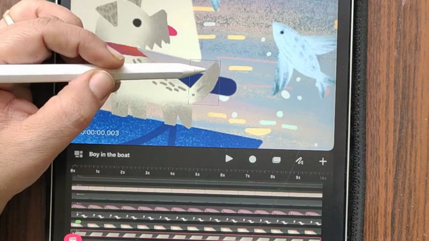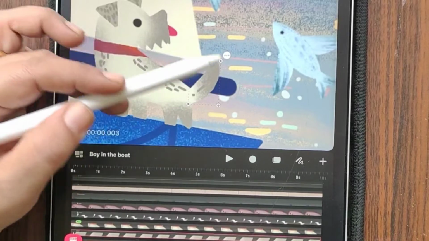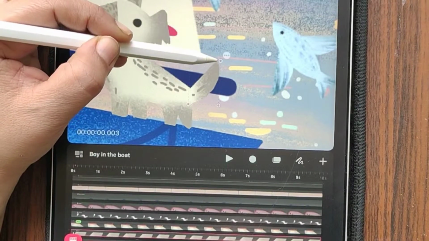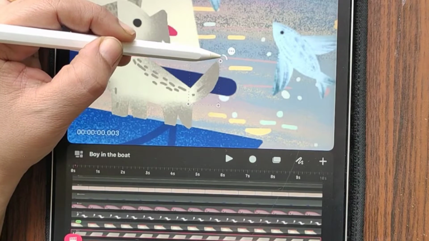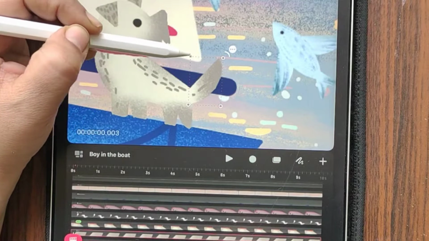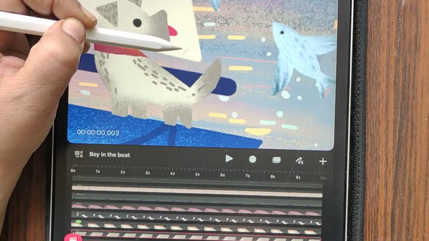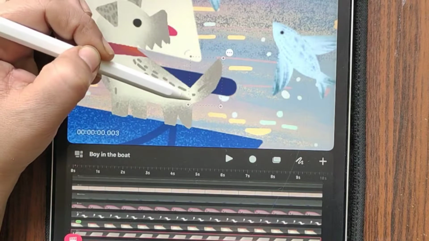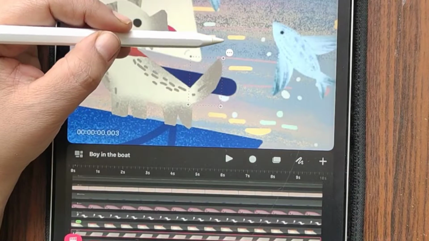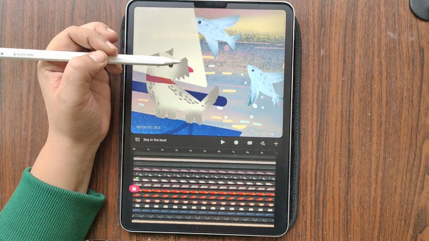Now, when we click on done, let's see how it works if we try to wiggle it. Okay, see, it's wiggling just the tip, not this part. So this is what we wanted to achieve here. So the third setting is editing the anchor. That's very helpful in creating animations.